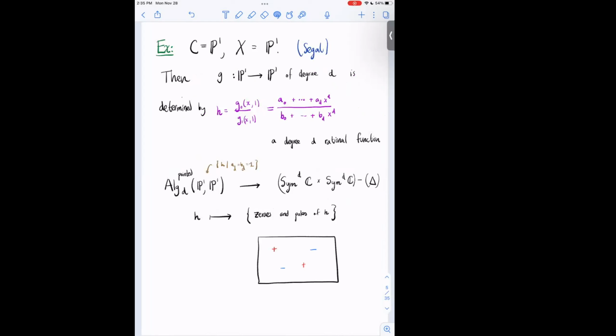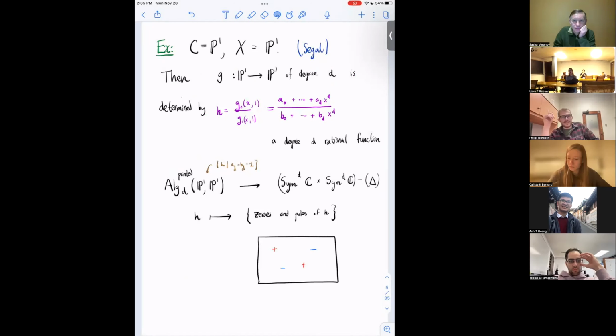So the first result I want to talk about is a result of Segal. He wasn't the first person to think about this, but I think he started thinking about these spaces because, apparently, at least in his paper, he says that one of his friends is a control theorist, and they asked him about the space. I don't really understand how this space shows up in control theory, but apparently it does.